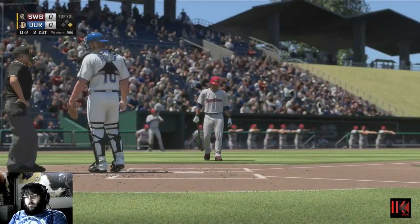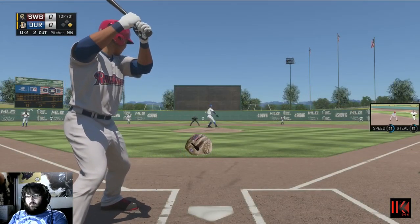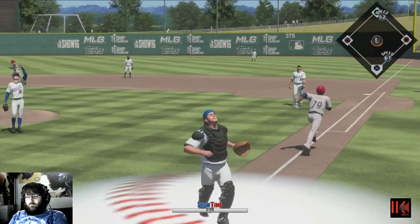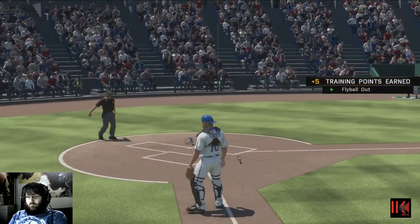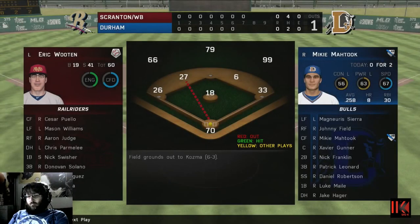Number 79 will stand in for the fourth time now, still looking for his first hit of the ball game. And he's not the only one either. This has been a great pitching performance so far, and they've had these guys chasing. And we'll have to leave it there as the play is made here to end the inning. Add another zero as it's up to seven shutout innings so far.